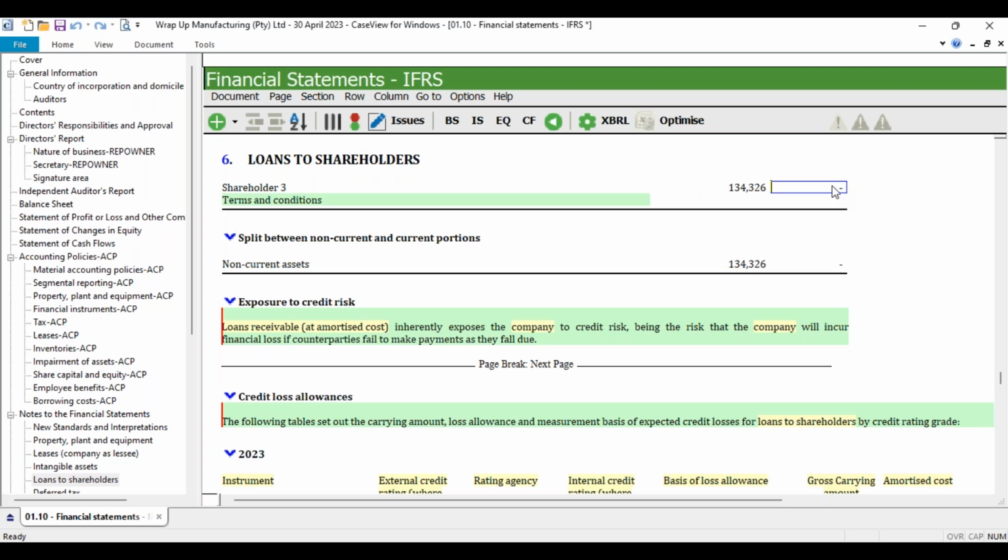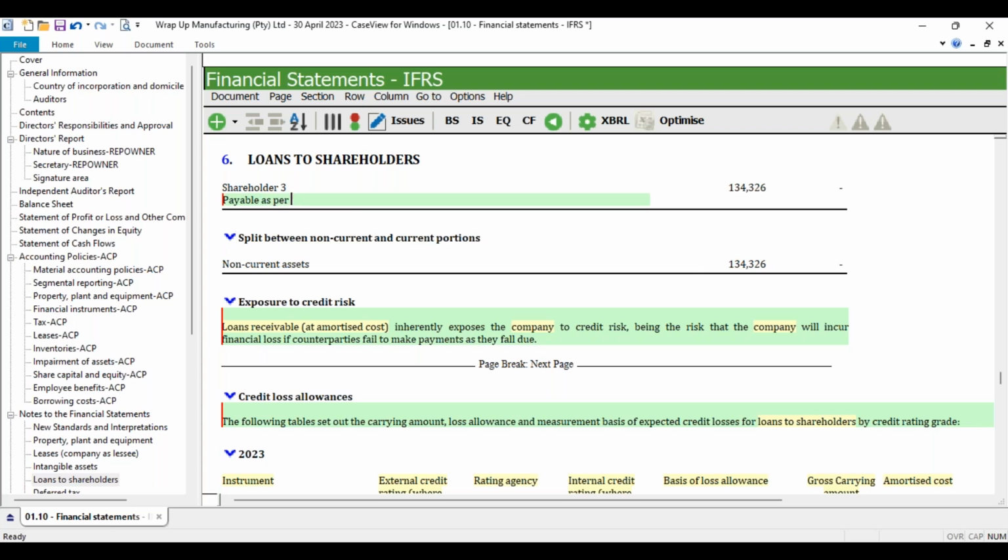In the review mode, you still can change some items. It's limited, but you can still bring in your different changes. Like here, for that shareholder 3, my team member hasn't inserted the terms and conditions, and if I know them, I can come and type in payable as per whatever.